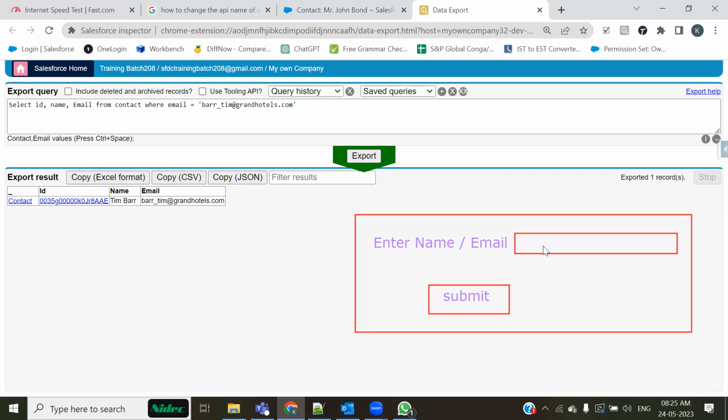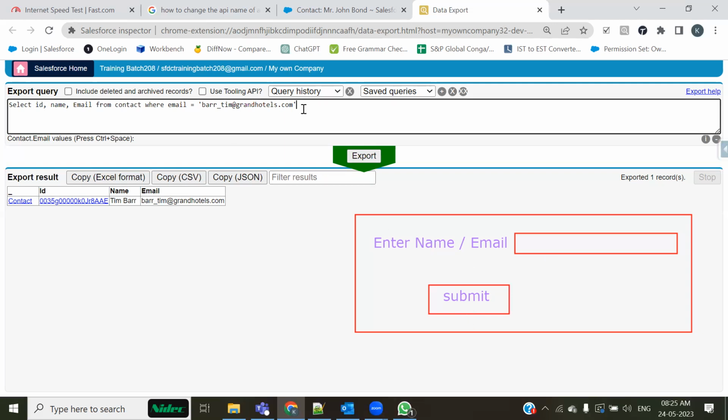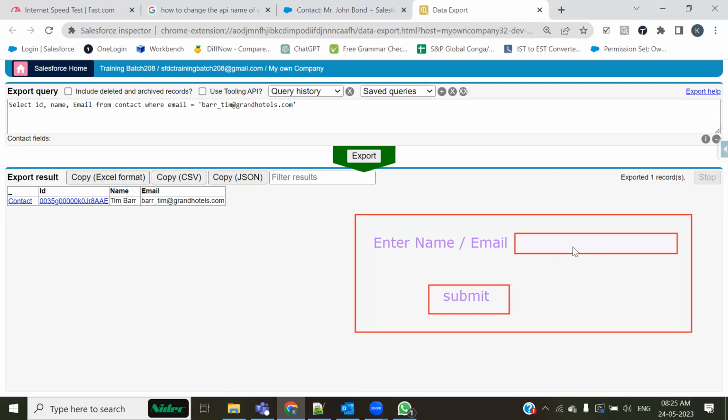Either the user can enter a name and begin the search. If he enters a name, we'll have to search the record, and inside my where clause I'll have to include the condition for name, like where name equals what he has entered over here. So based on that, I'll have to impose my condition on the name, right? यहाँ पे मुझे वो conditions डालनी है, but that would be based on name, where name equals this.